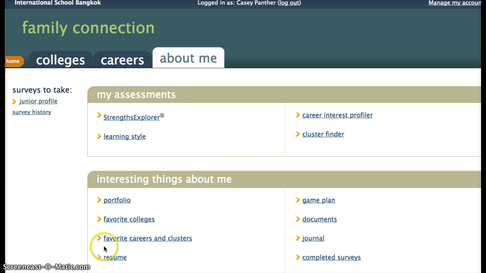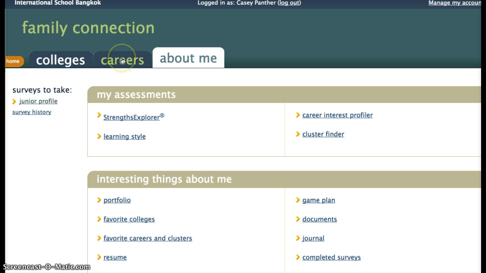There's also something called a resume. So this is something we ask students in grade 11 to complete to begin putting together all of their activities, courses, interests, and so on, which can be really helpful if they're asked to interview for a university or if they're applying for a special summer program. This is a way for them to begin thinking about resume formatting and all of the things that need to go on a resume.